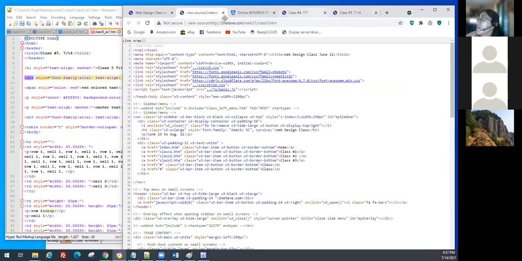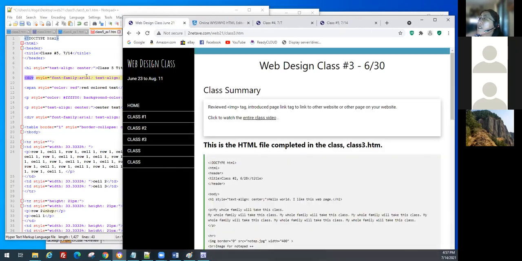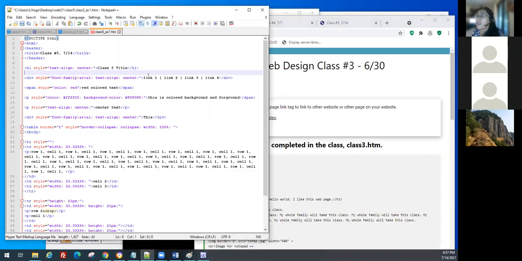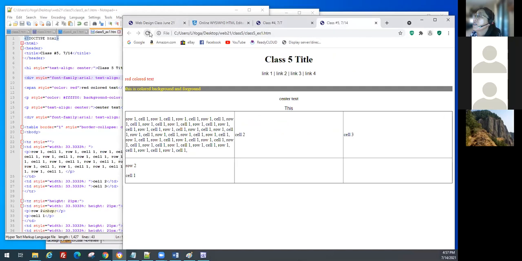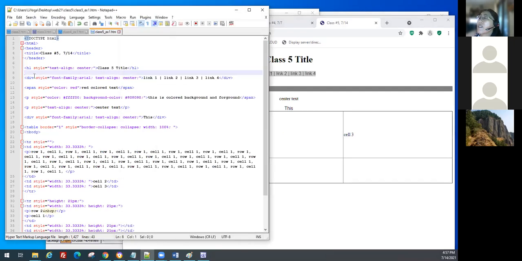So the div, you see here, I save it. Class 5. You see, I apply the font family, text alignment. So it goes here, but it's not like a paragraph tag that has a space in between. It's just the next line right after.